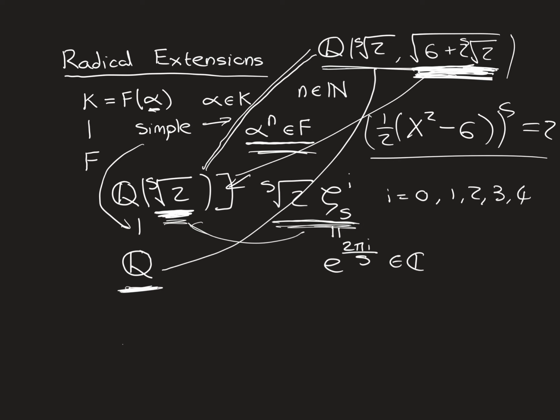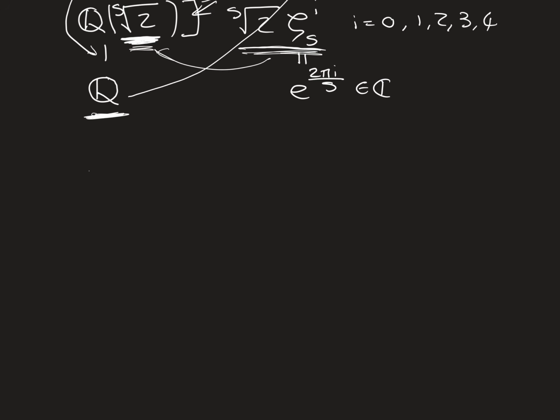It's an extension that is built out of a finite number of simple radical extensions, one on top of the other. So this is built out of two simple radical extensions on top of one another, and therefore is a radical extension. So we can take this further, we can generalize this. So in general then, a field K over F is called a radical extension if K is achieved by joining on a bunch of elements, which we'll call alpha 1, alpha 2, all the way up to alpha n. Note, n is finite.